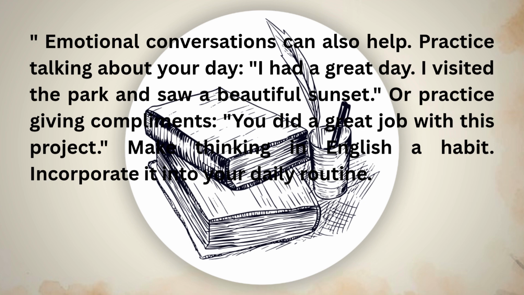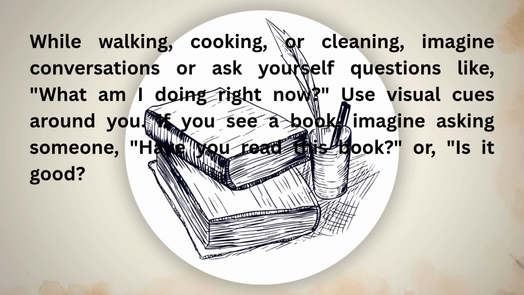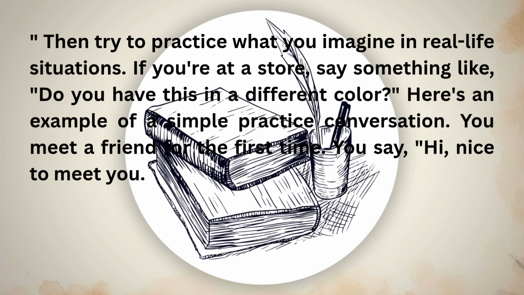Make thinking in English a habit. Incorporate it into your daily routine. While walking, cooking, or cleaning, imagine conversations or ask yourself questions like, "What am I doing right now?" Use visual cues around you. If you see a book, imagine asking someone, "Have you read this book?" Or, "Is it good?" Then try to practice what you imagine in real-life situations. If you're at a store, say something like, "Do you have this in a different color?"